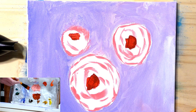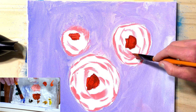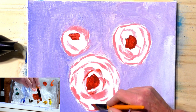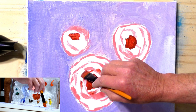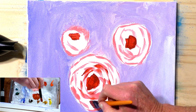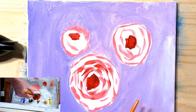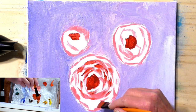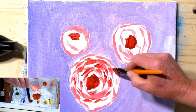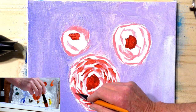So now we're going to go lighter. Actually, what you normally do is start off with the darker colours first. So I'm going to continue with this colour for the moment, and we're going to come around here like this. Now, a peony is hundreds and hundreds of petals that go in a spiral, like this. And they just work their way out, like this. You just keep on adding and adding all the time.